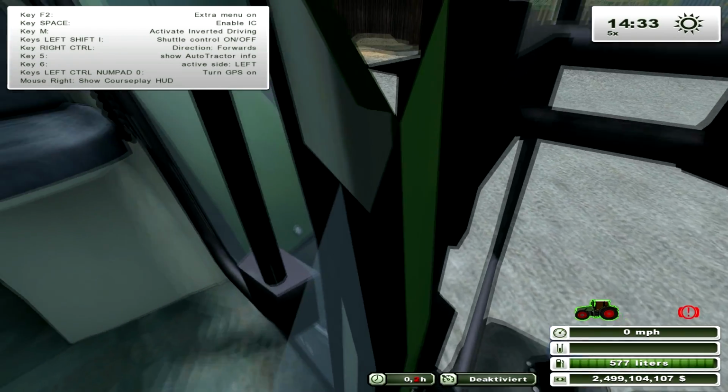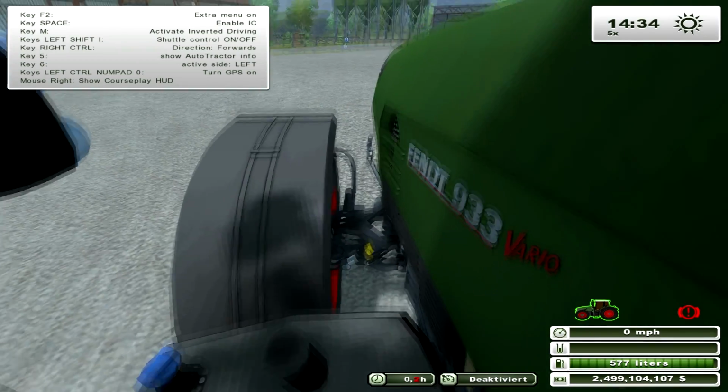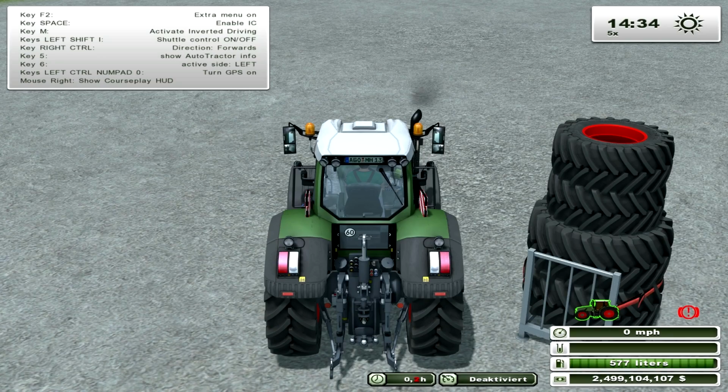Don't really see the need or point of this one again. But you have this one. And reverse cam, that's probably kind of nice, I like that. Functioning parking brake, like most Vegos, you hit Y on the keyboard and now switch that off.